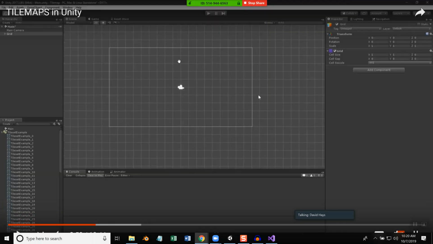So we brought in our sprite sheet, we've cut it up into the individual tiles, and now we're laying a grid down so we're going to be laying these tiles on there.